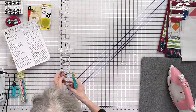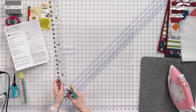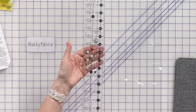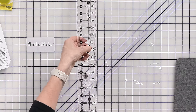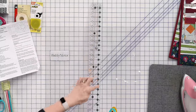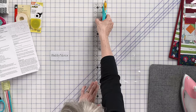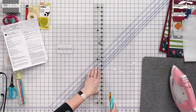We're going to cut our vinyl to 12½ by 17 inches. I'm going to turn my ruler around and use the ½-inch side. They're called a quick turnaround ruler — you have ½ inch on this side with black numbers and whole numbers on this side with white numbers. Anytime I cut a ½ inch, I always turn it around and line up this solid line with a line on my cutting mat so I always know I'm cutting dead on ½ inch. So I'm going to cut a 12½ by 17.